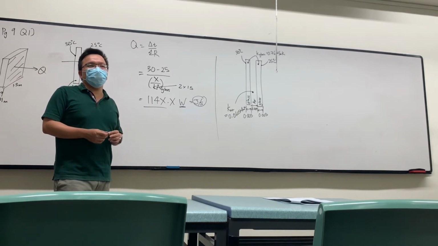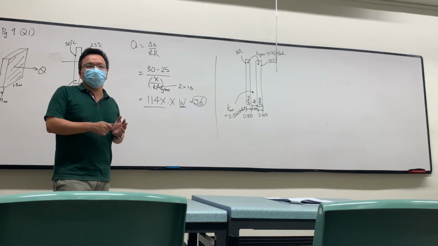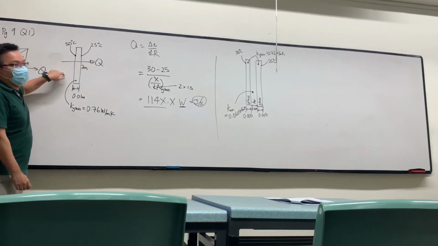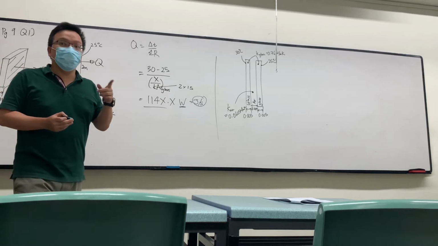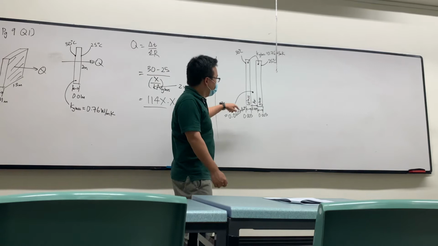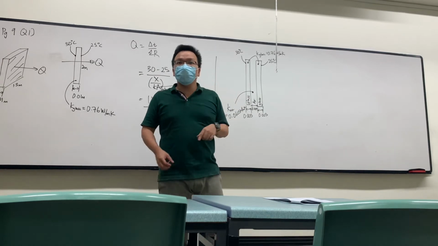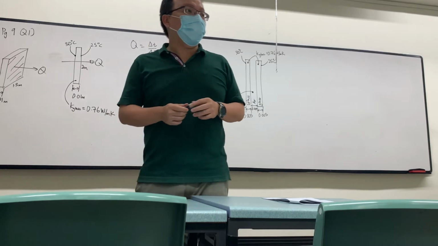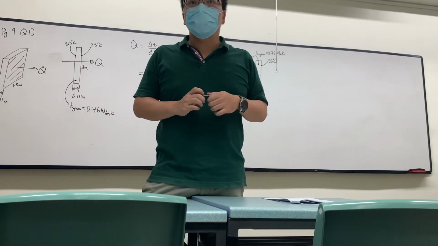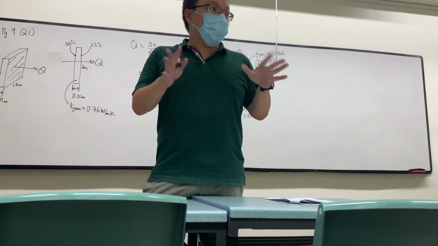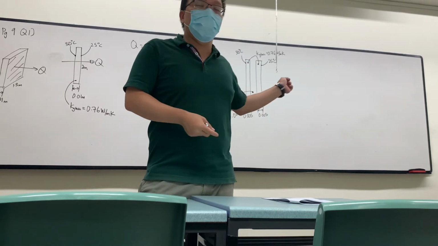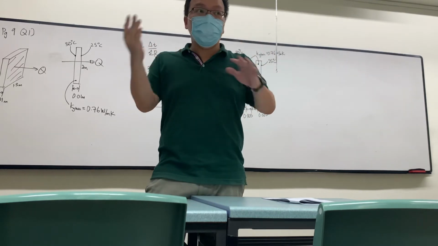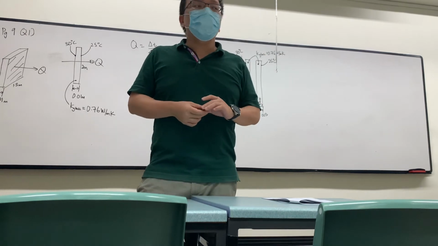What do you think is the question that you might have? I stated earlier, when you have air, it's supposed to be convection, right? But in this case, for the air, I give you thermal conductivity. It means I'm asking you to assume conduction. Clear? So you must see the dilemma here. By right, air is supposed to be convection. But down here, I didn't give you the convection property. I give you K, conductivity. So what is happening here?